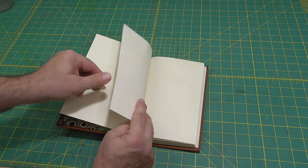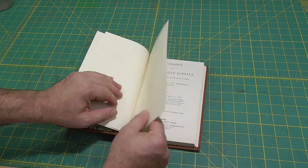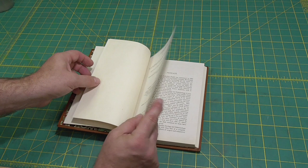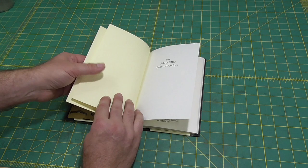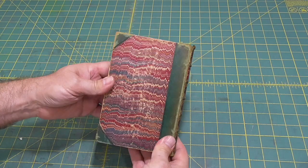Some guidelines I've been taught and may or may not be widely used are: the free end papers or fly leaves should either match the text block paper or be slightly darker, not lighter, but similar to the text. The fly leaves should be the same weight or heavier than the text paper. Facing pages should match. The verso and recto should be the same, though I do break this rule occasionally. Marbled paper should have the pattern with the combing direction down.